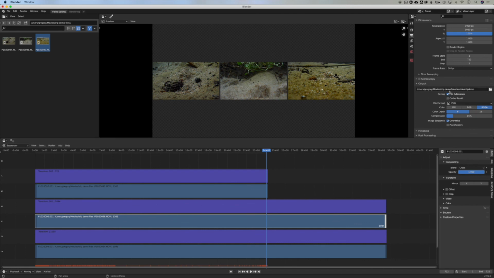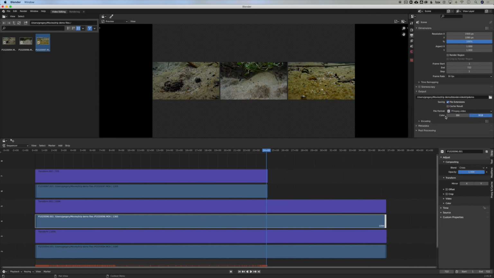Right now, the file format it's set to is PNG, which is a type of image format. So I could export it this way, but it's just going to export a bunch of images, 722, because that's how many frames there are. So I'm going to click on here and change this to FFmpeg video, the last option. Now, we're not quite there yet. There's another little menu that drops down under here called encoding.